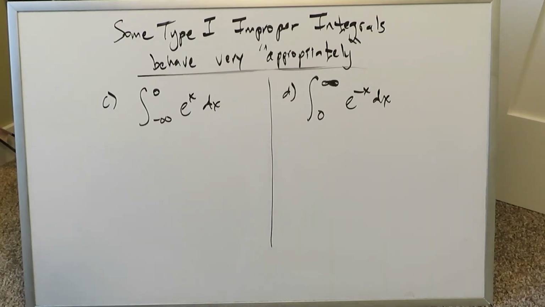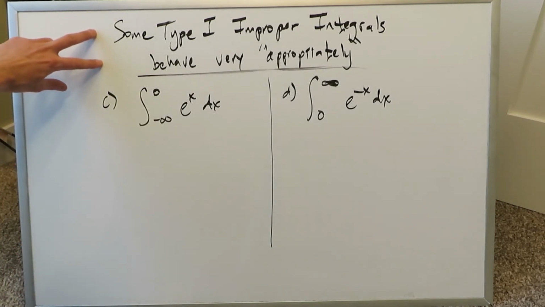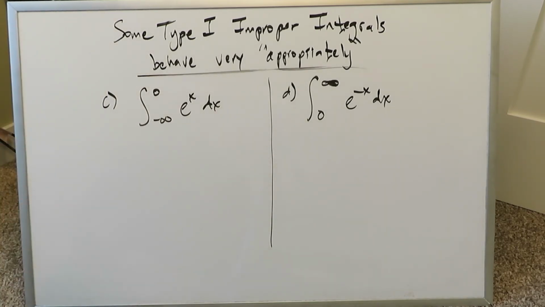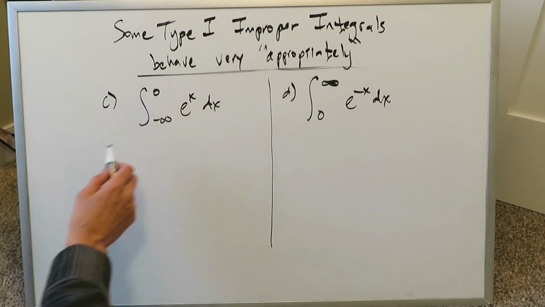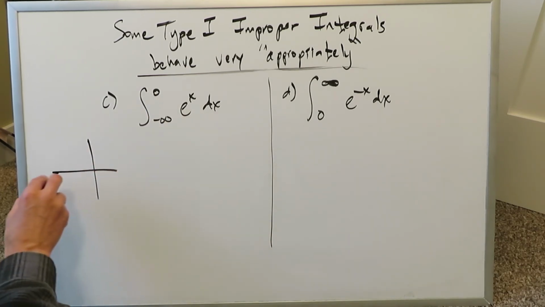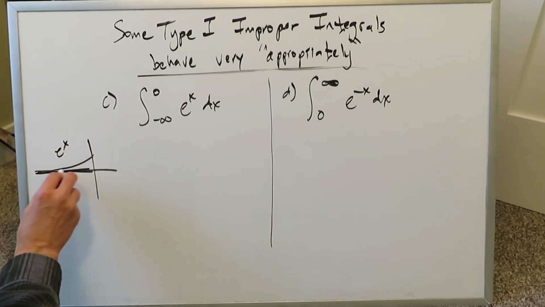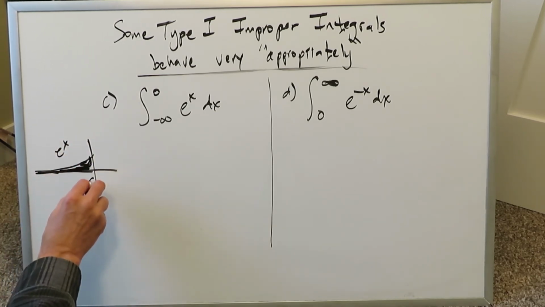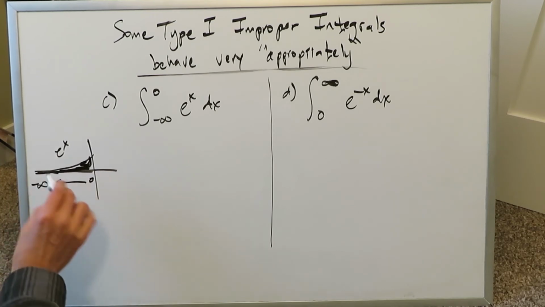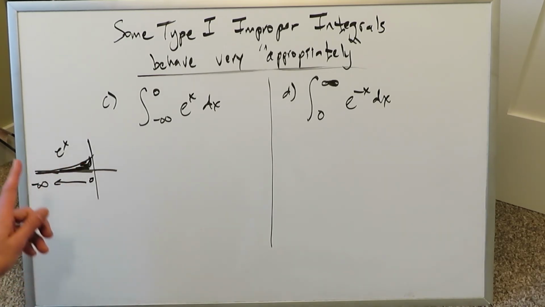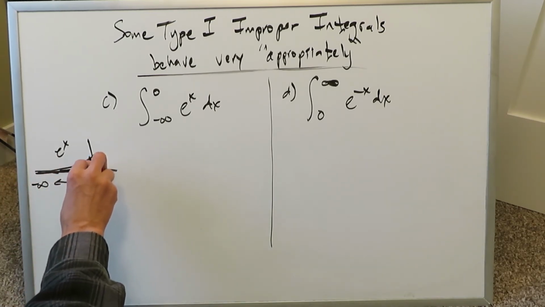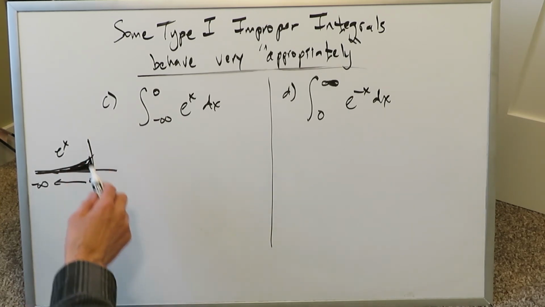These last two examples that I'll present will be defining in the sense that they'll bring the topic and the theme of this specific video to home. You'll see exactly how and why this is the case when we go through these. We're looking here at e to the x, 0 to minus infinity, or you can say minus infinity to 0. This right here is e to the x. We're looking at all of this portion going from 0 all the way up to minus infinity. You would expect it might be like infinite area, but it won't be. It'll be a good small finite number, and we'll see true convergence come into play.